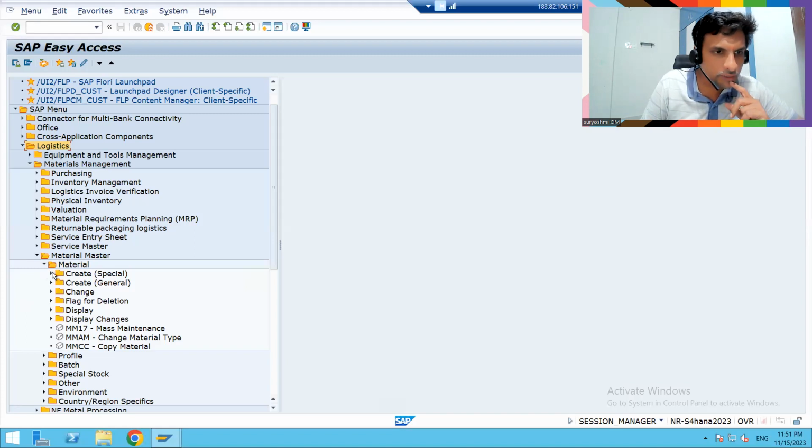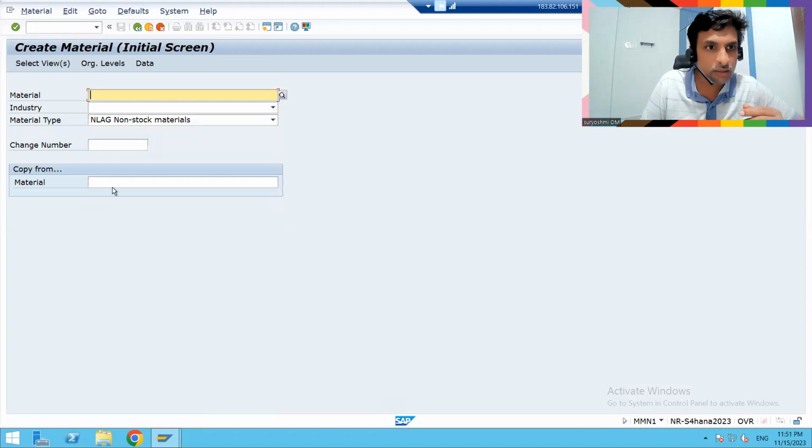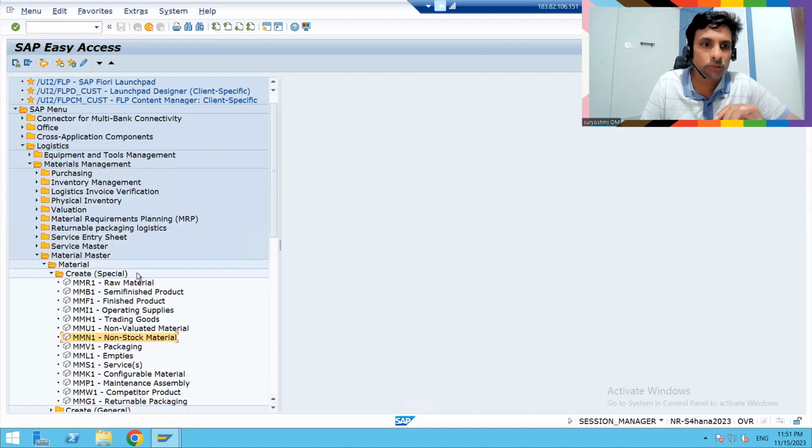You can find here different kinds of material types that are defaulted. For example, if I click, this will be selected automatically. That is the one major thing. Probably based on material type, you configure the respective tabs. So that could be the reason he would like to show something special when the user wants to create something in quick mode, or for a quick observation. That's why he has given it.